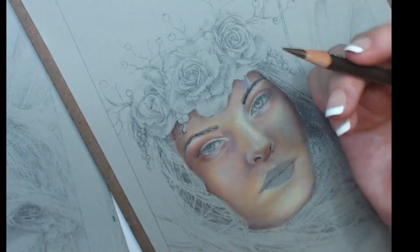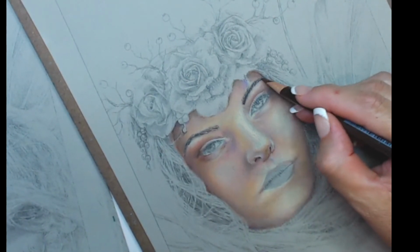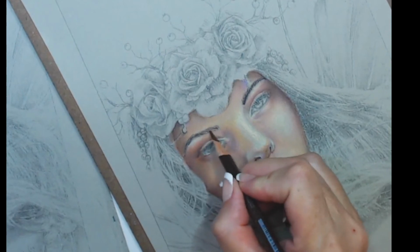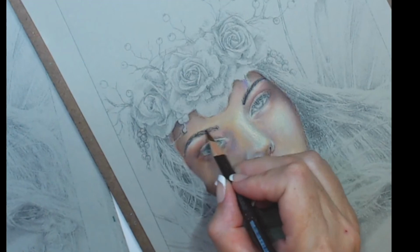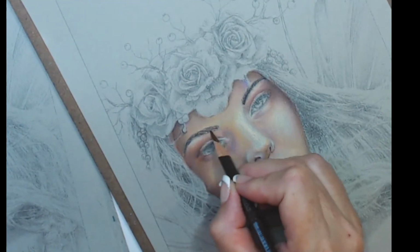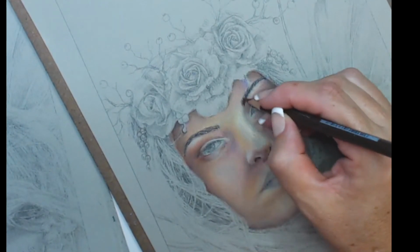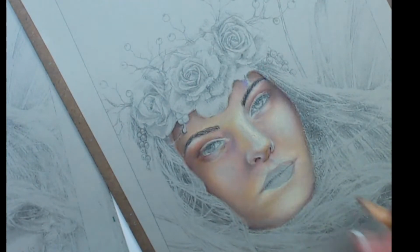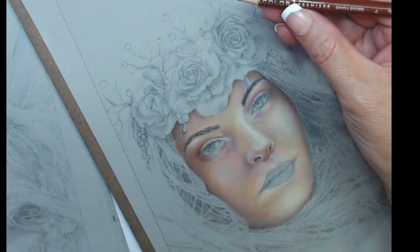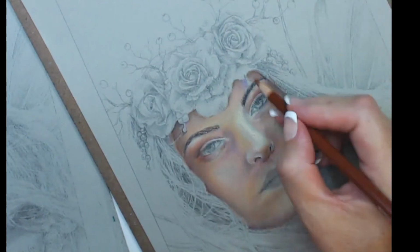Next, I'm going to add brown. So I'm going over the black with brown because she doesn't have black eyebrows. But the black will still give you the detail. And then I'm going to add Sienna Brown, PC 945.